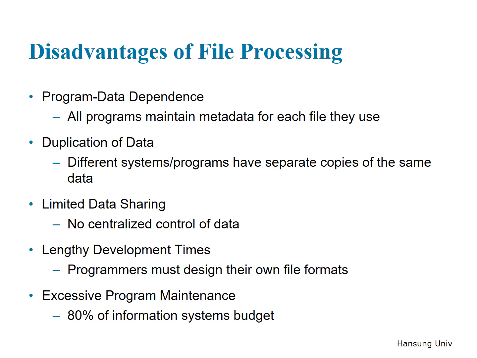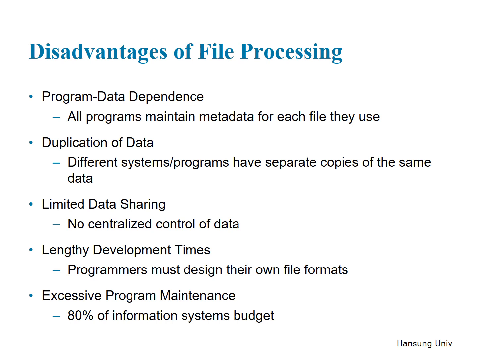So, first disadvantage of file processing system is program data dependence. All programs maintain metadata for each file they use. Second one is duplication of data. So different system programs have separate copies of the same data. And then third one is limited data sharing. No centralized control of data. And then lengthy development time. So programmers must design their own file format.